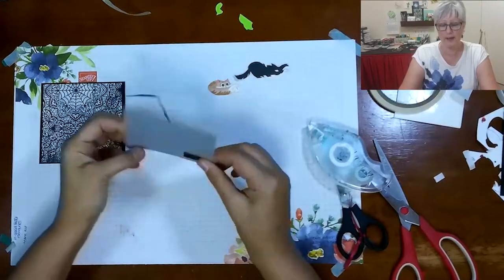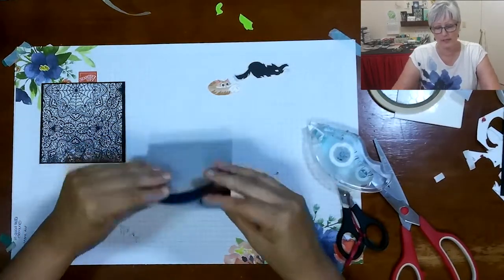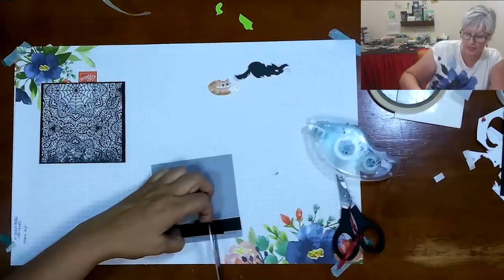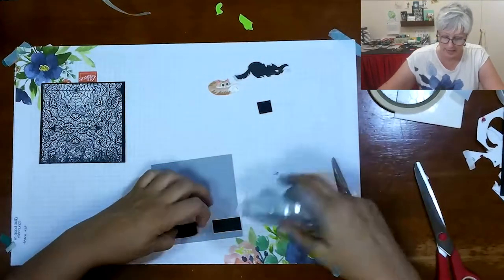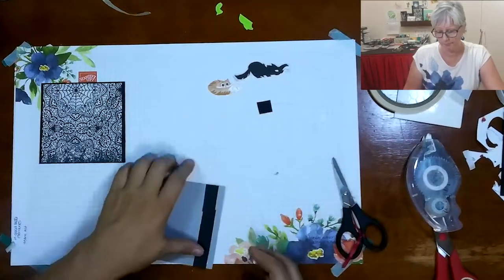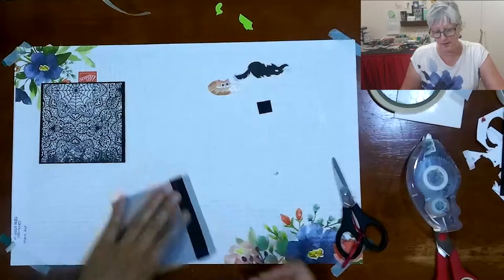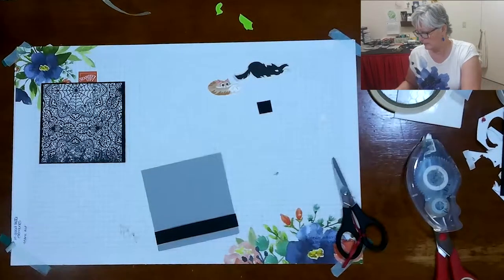So I'm trying to get that. I want it to match up nicely with that score that's already there. Now, you can go ahead and wrap that all the way, but you will need a little piece of that black for a bit on our pumpkin in a minute. So go ahead and try to even that up. Get that on there as nice and even as you can. And now you've got that band.